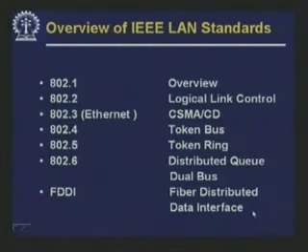These are some of the names for the time being. 802.1 gives you an overview. 802.2 is the LLC that we will be talking about today. 802.3 is the famous Ethernet. CSMA/CD is the kind of MAC protocol that it uses. We will talk about that later. 802.4 is the token bus, which we have already seen. 802.5 is the token ring, also seen. 802.6 is the distributed queue dual bus. FDDI is the fiber distributed data interface, and there are others. As new MAC protocols and new systems come up, they keep on adding to this set of standards. We will see a few more later.